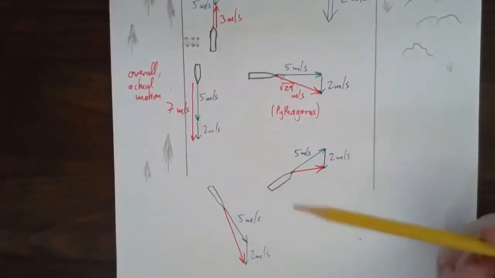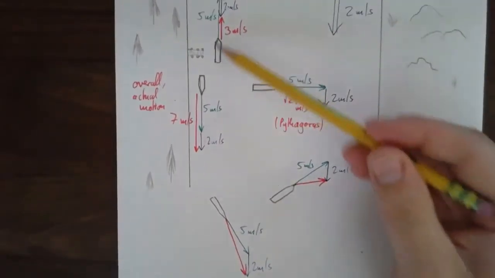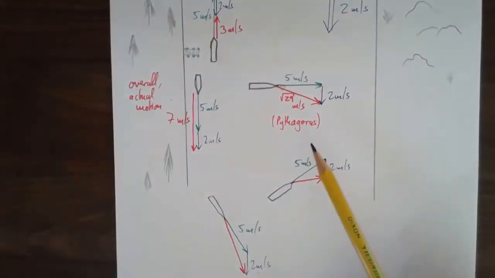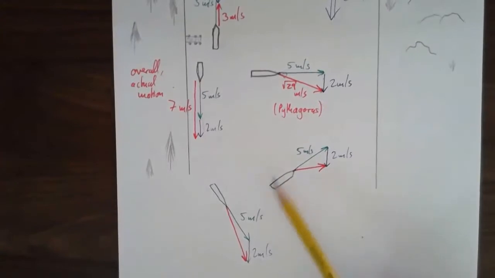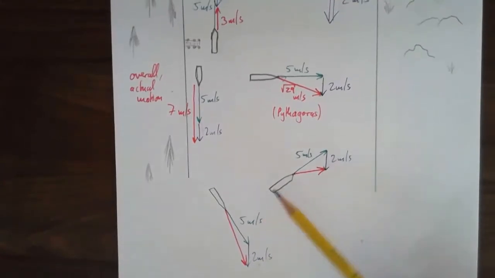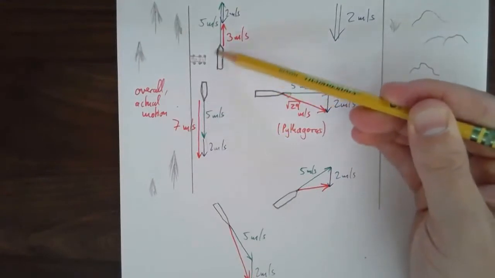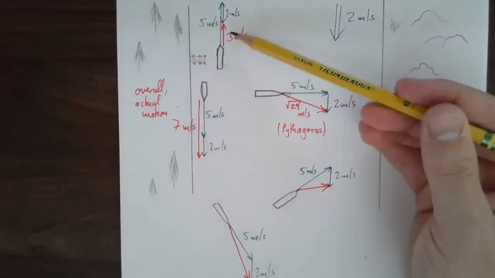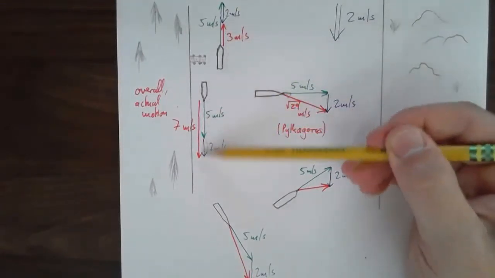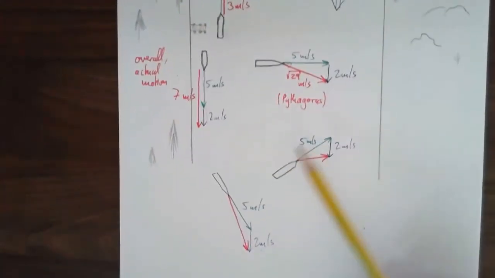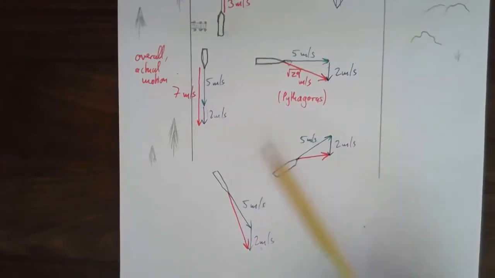And the result depends not only on how long they are, the green one and the blue one having the same length in each case, but it depends on the relative angle between them, the relative direction between them. They're hugely different answers. What we can say, though, is that the maximum speed we're going to get is 7 and the minimum is 3, because in this case they just add, in this case they just subtract, and everything else is somewhere in between.